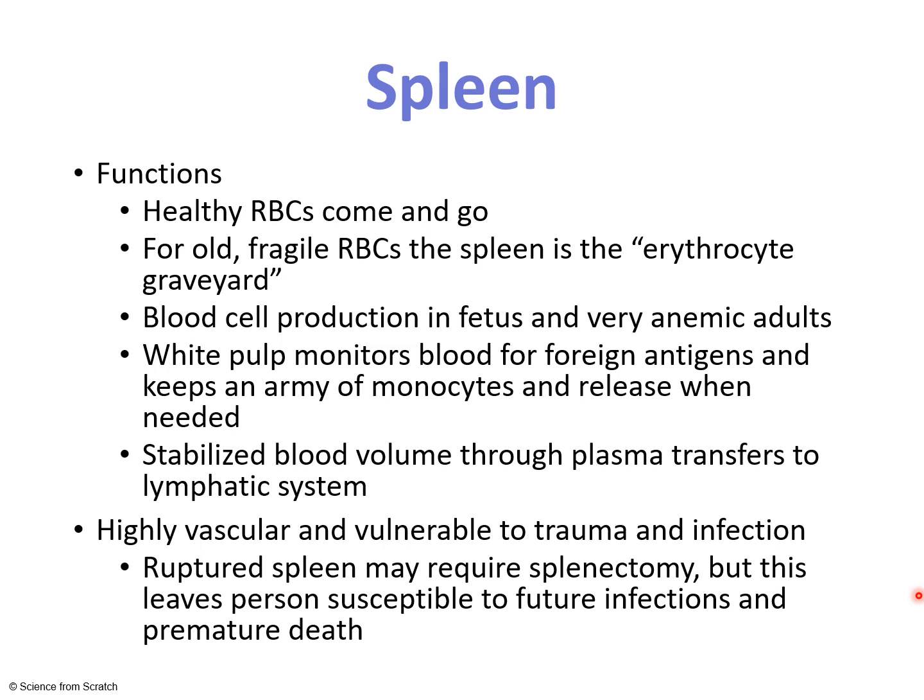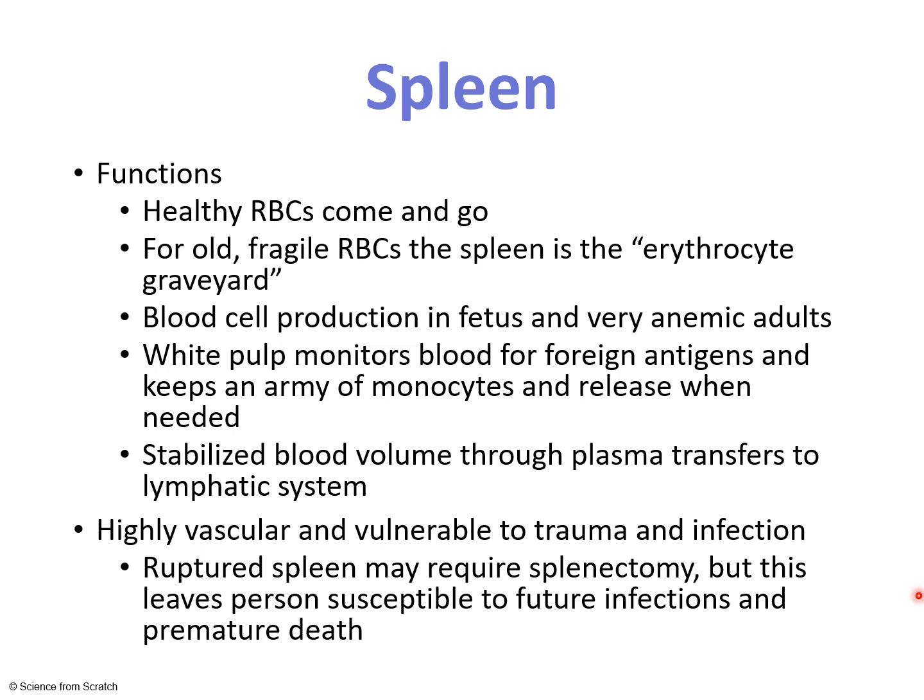And so what can happen is what's called splenic contractions. The spleen can squeeze or contract, and when it does that, it will add more blood to the bloodstream, and that can stabilize the blood volume. But it is very highly vascular and it's highly vulnerable to trauma and infection.